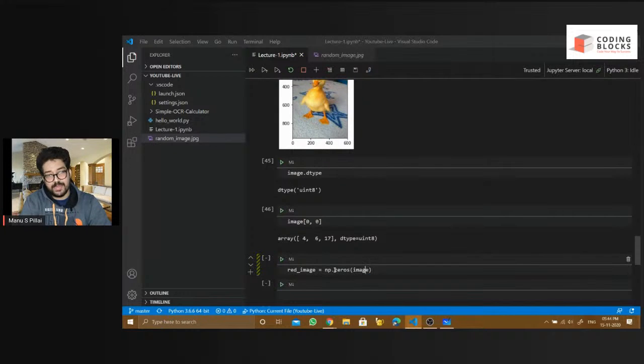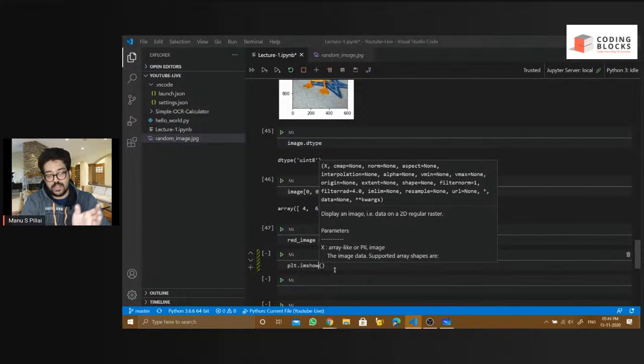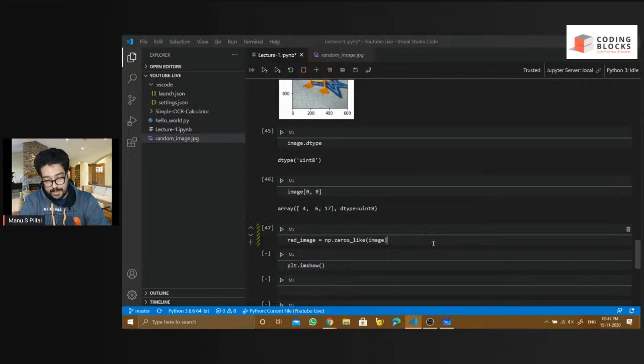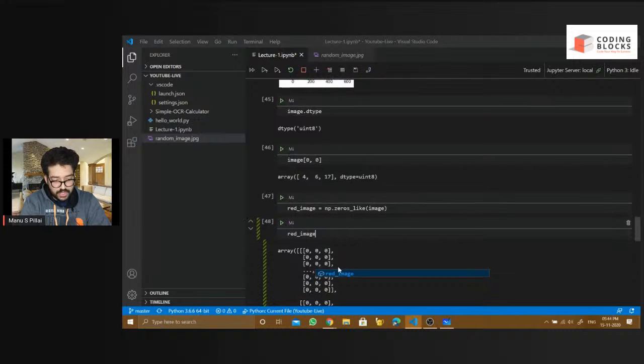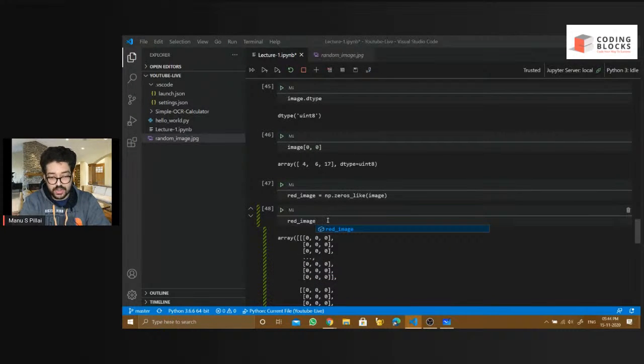What I did is basically I made an image with all values as 0. So what will my image look like? np.zeros_like looks at the shape of the array that I passed and the type of that particular array, and it puts all the values to 0. So whatever my red image is, it's total 0. See, everything is 0. There is no value in this. That's what np.zeros_like is.